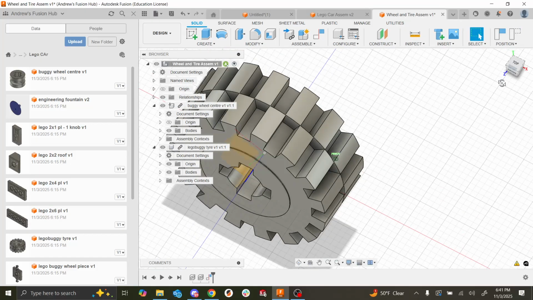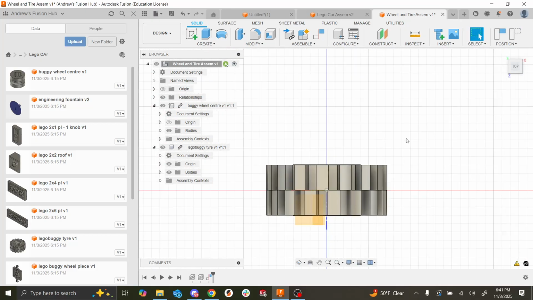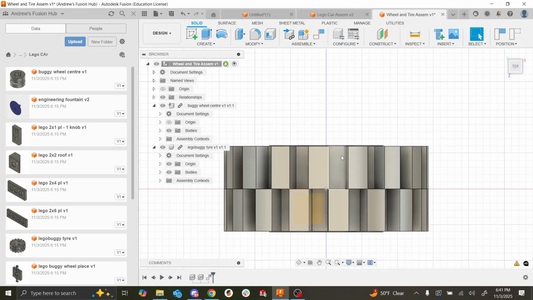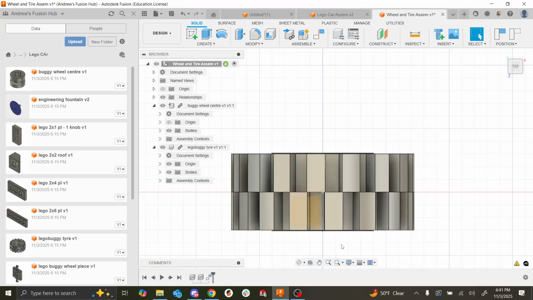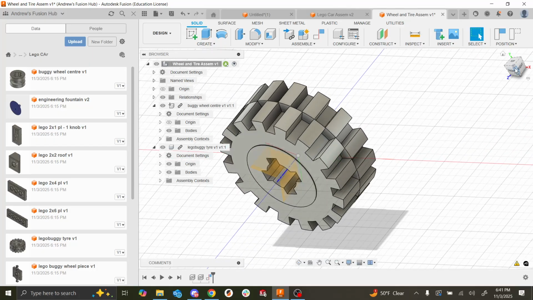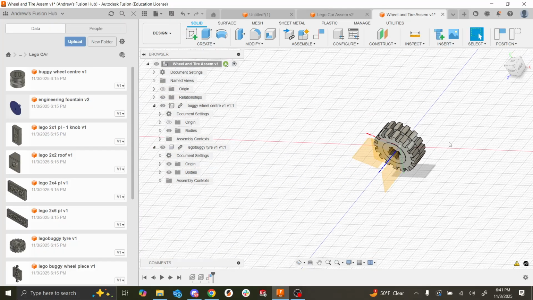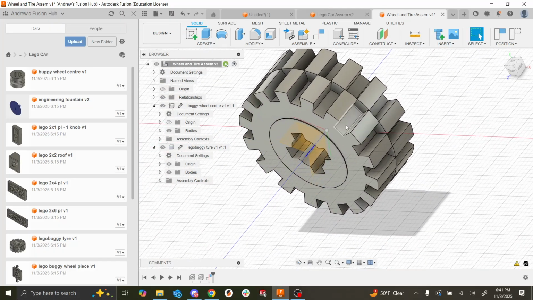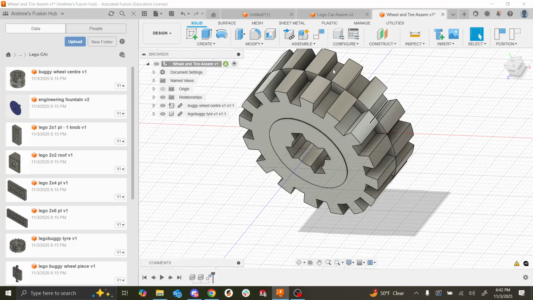And then when I do that, you can see with that constraint, there's a tiny little gap on both sides. And it's because these two are separate. So you can do that if you want. Like I'm genuinely not going to notice if you just do face to face. But I just wanted to show you that you can constrain things to planes, either in your assembly file or by opening the planes in your parts. So that can be useful.